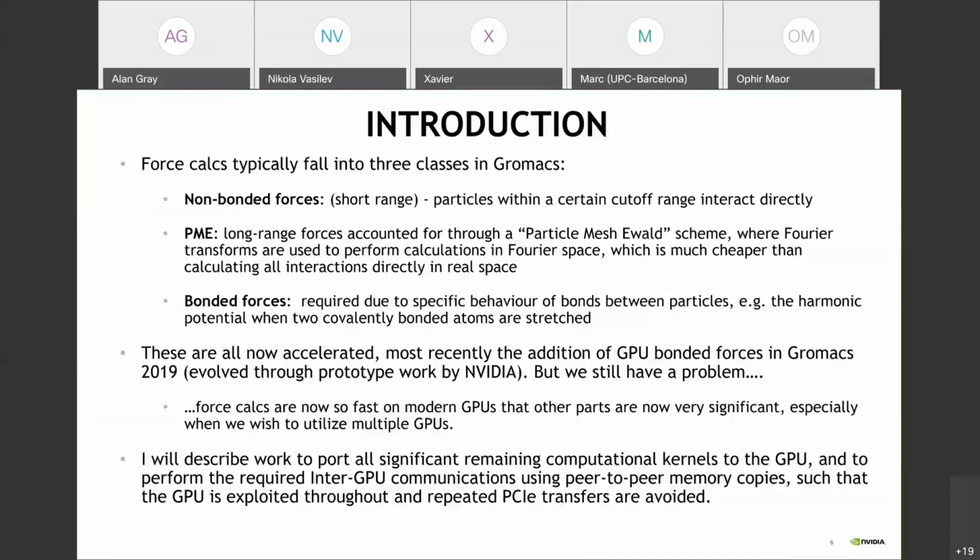That was an overhead, a bottleneck. We've moved all to use GPU direct communication, so we can use peer-to-peer memory copies to copy directly between GPU memory spaces. And when we do that, especially if we have systems that have NVLink, a very high bandwidth interconnect within our nodes, then we can get very high performance.